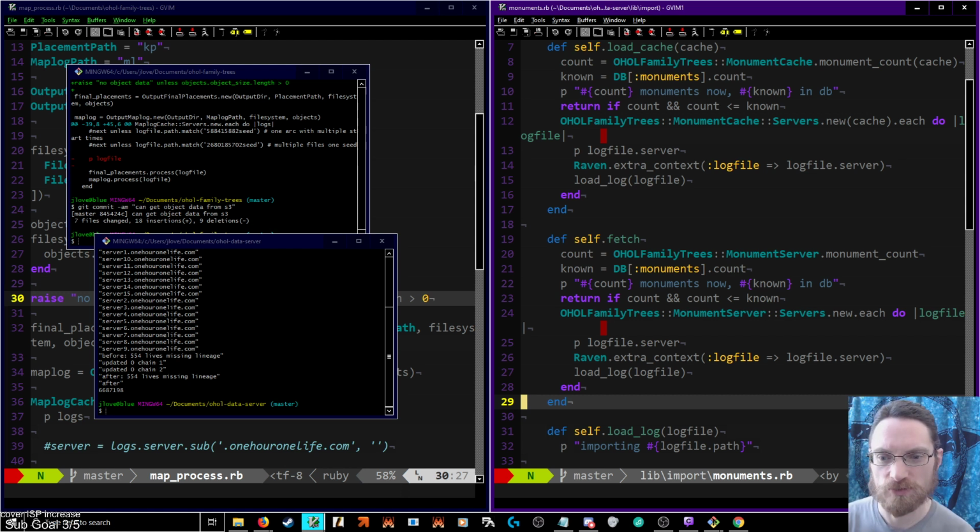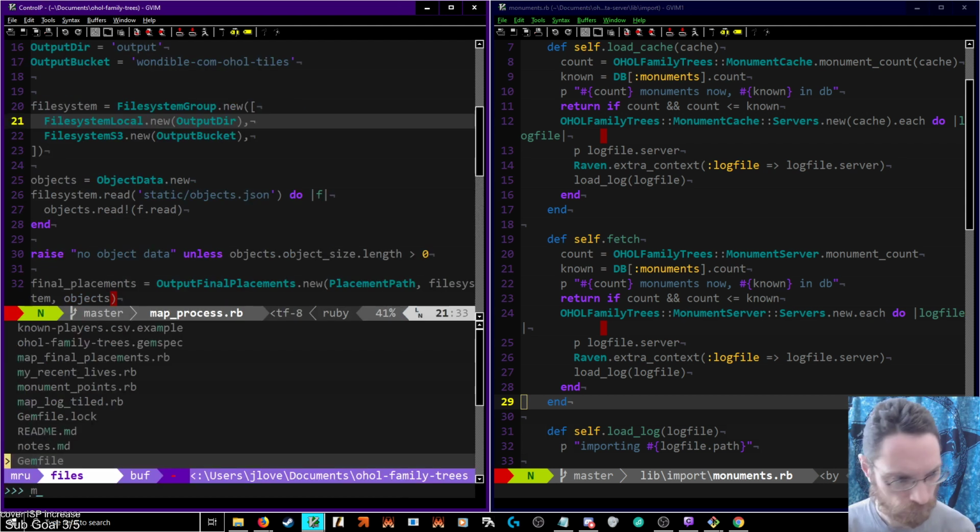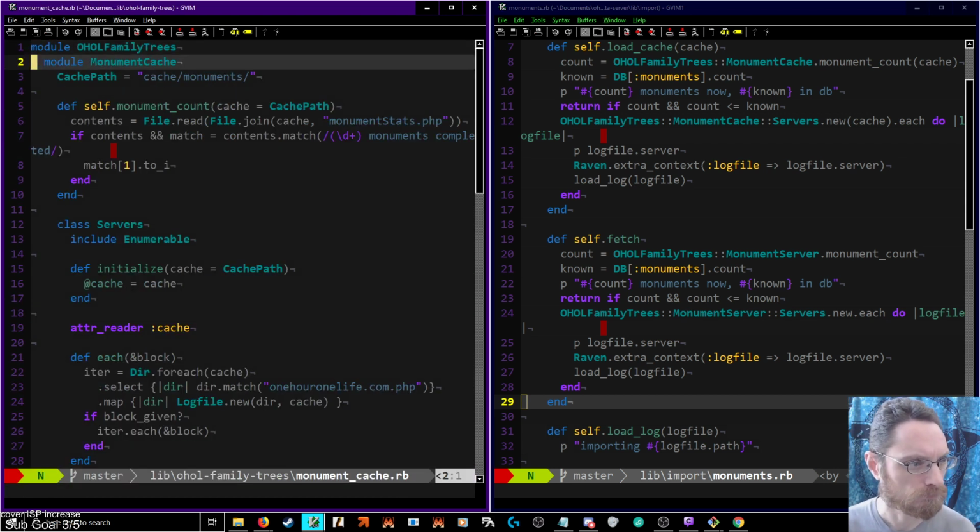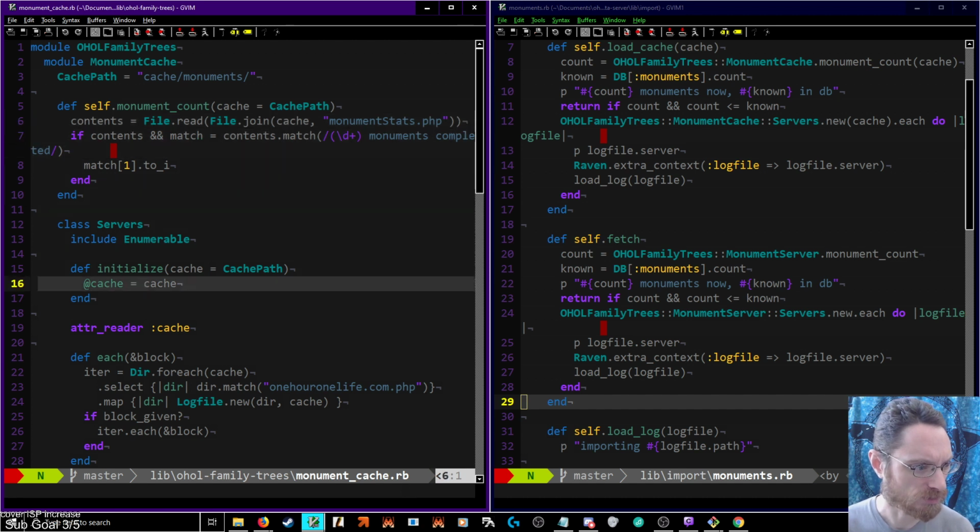Maybe that should be a server's method? Cache equals cache path, servers, initialize.